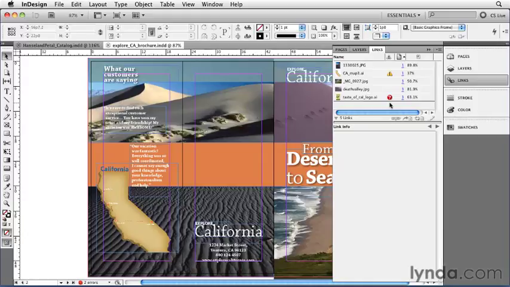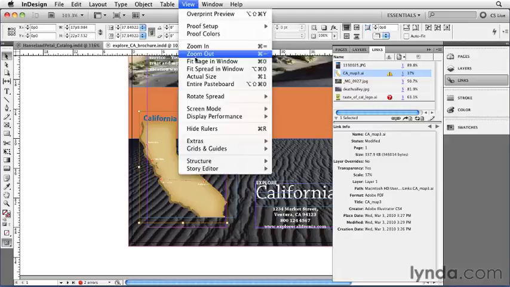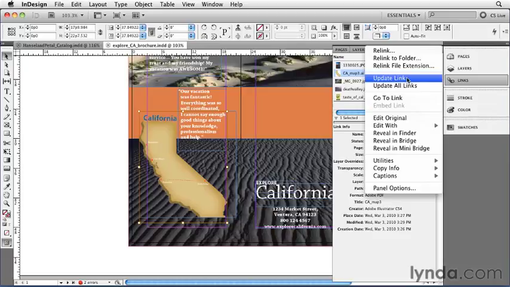So alert, alert, we must do something before we print or export a PDF, or at least we really should do something. So let's go check those out. I'm going to click on the one here to jump right to the California map, and we can look at that. I'm going to switch this to high quality display as well so I can see this a little clearer. Looks good. Now, if I want to update that, it's very easy. I select it in the Links panel, and then I click the Update Link button in the middle of this Links panel. Or I could go to the Links panel menu and choose Update Link.